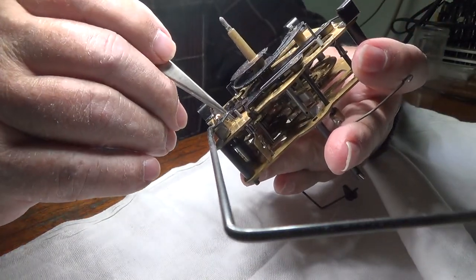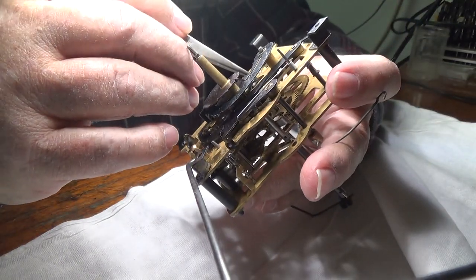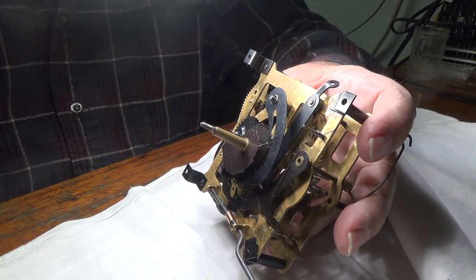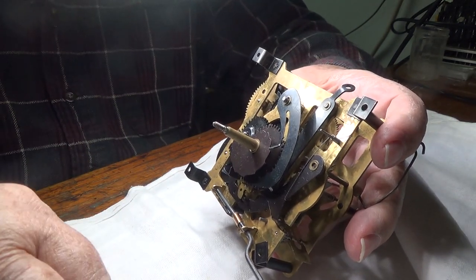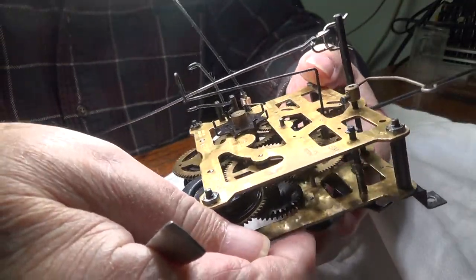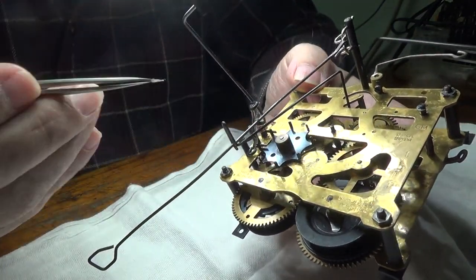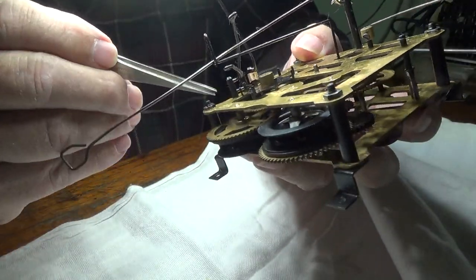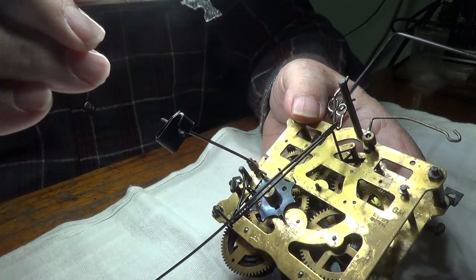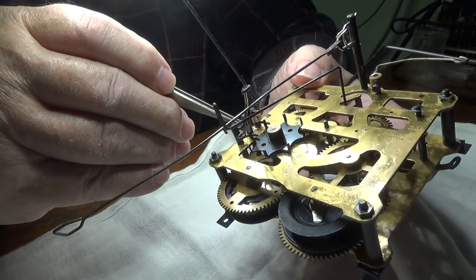And that could potentially have been causing some problems with this, because pieces of loose lacquer like that can get into the mechanism and mess things up. There's another piece of loose lacquer. I noticed some on the back too, the other side over here, and among the lift levers. There's some more lacquer that's loose. Big chunk here. I don't know if any of that shows up or not. You see, that's a piece of lacquer. Another piece here.